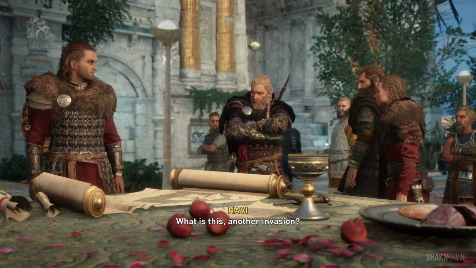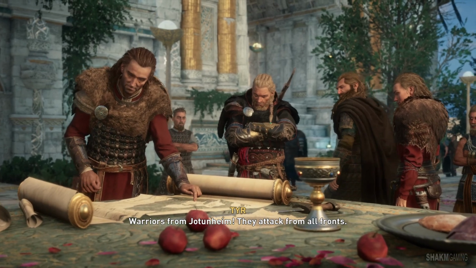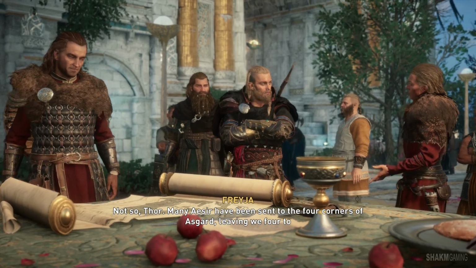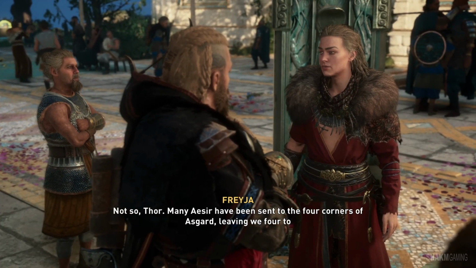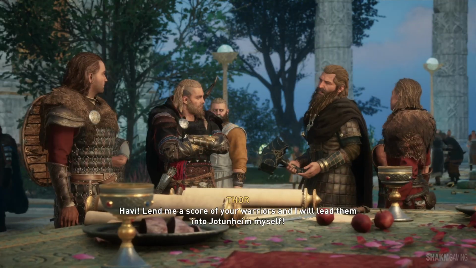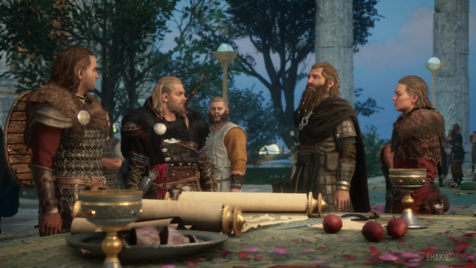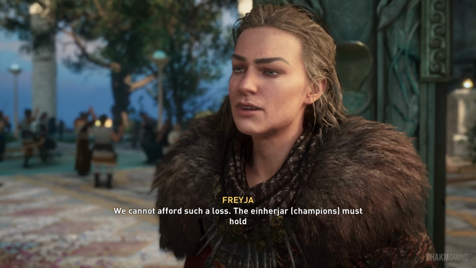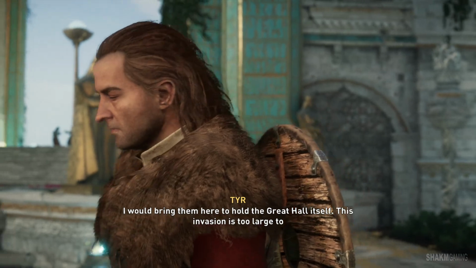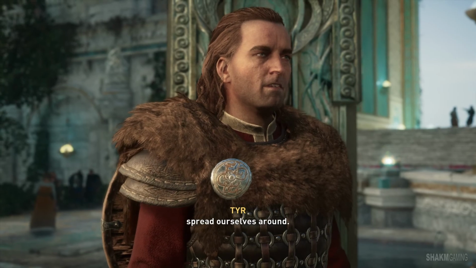What is this? Another invasion? Warriors from Jotunheim. They attack from all fronts, while we sit on our trembling hands and scratch our bums. Not so, Thor. Many Aesir have been sent to the four corners of Asgard, leaving we four to defend the Great Hall. Harvey, lend me a score of your warriors and I will lead them into Jotunheim myself. We cannot afford such a loss. The Einherjar must hold back to defend our city. I would bring them here, to hold the Great Hall itself. This invasion is too large to spread ourselves around.